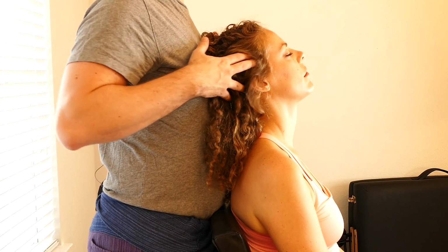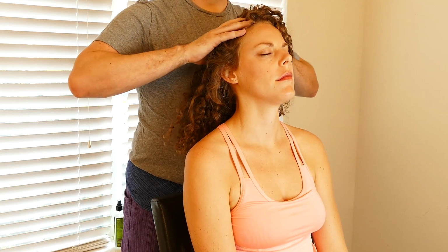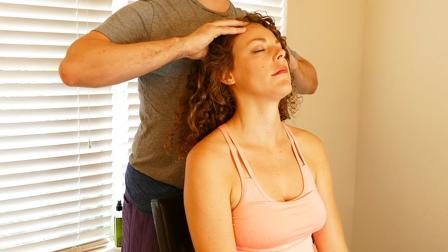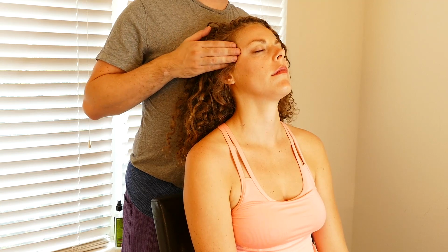This position feels a little off, so I'm going to change the hands up and around top of the skull. Once I have her positioned, I can let her rest back again. Then around the temples.